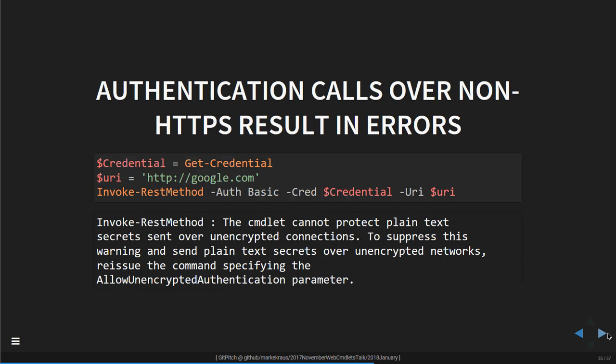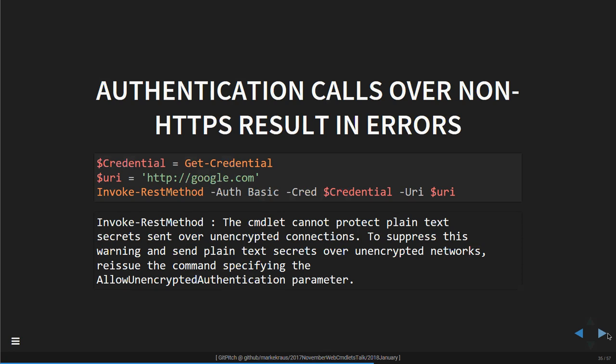So going back to what was asked about encrypted, this is what I was talking about here. If you try to send the credential objects, and this includes the old credential by itself as well, we've added that as well. But auth basic or auth OAuth or auth bearer, any of those, if you try to send those over an HTTP site, you're going to get this lovely error message about the commandlet cannot protect plain text secrets over unencrypted connections, blah, blah, blah.